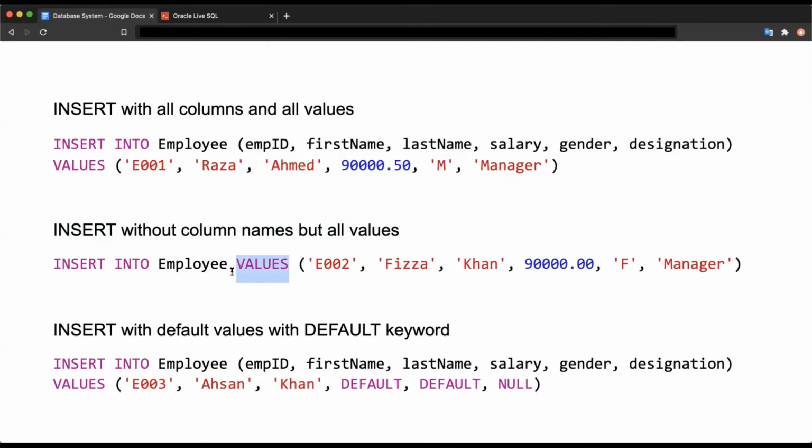You see that there is no list of column names here, because we want to insert the values to all the columns. So this E02 is the value for the EMP ID. This Fiza is the value for the first name. Khan is the value for the last name. This 90,000 is the value for the salary. This F is the value for the gender, and manager is the value for the designation.